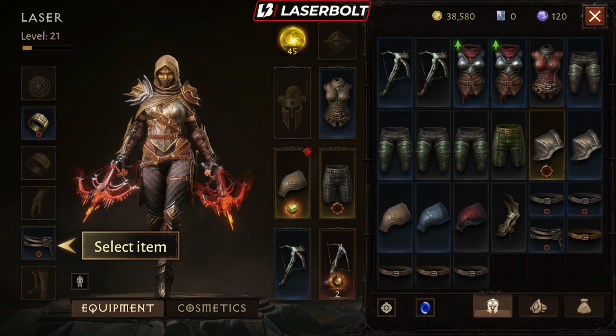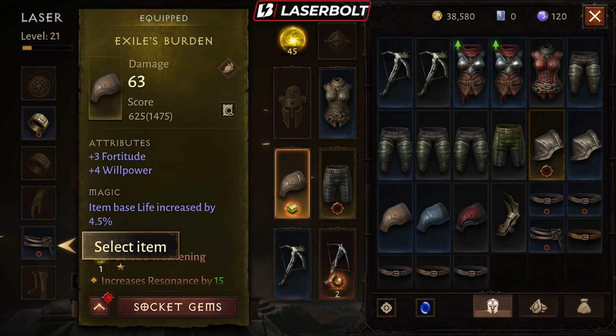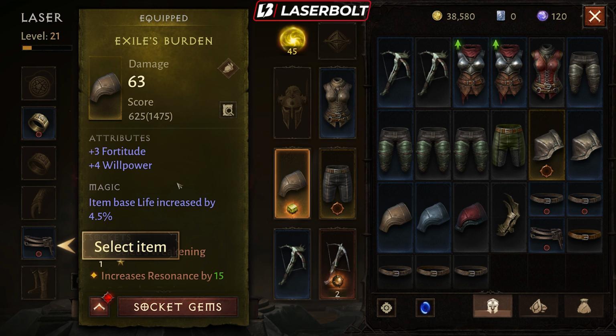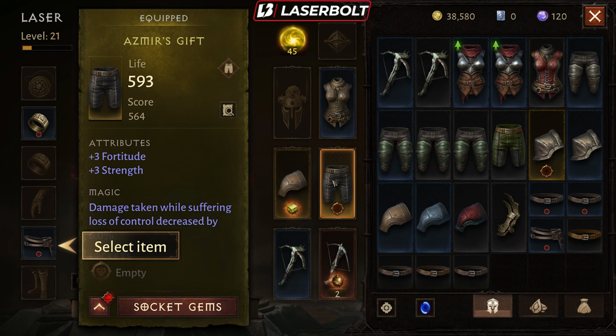So when we're picking up gear for the Demon Hunter, guys, we want to make sure that the Demon Hunter is actually getting the right stuff for his gear, and we're dismantling the stuff that we don't want. As you guys see, this attribute has plus 3 fortitude, plus 4 willpower. It looks like a very decent item, but what I'm really looking for as a Demon Hunter is fortitude and strength. If you get a piece of armor that drops with fortitude and strength, that is definitely a keeper.